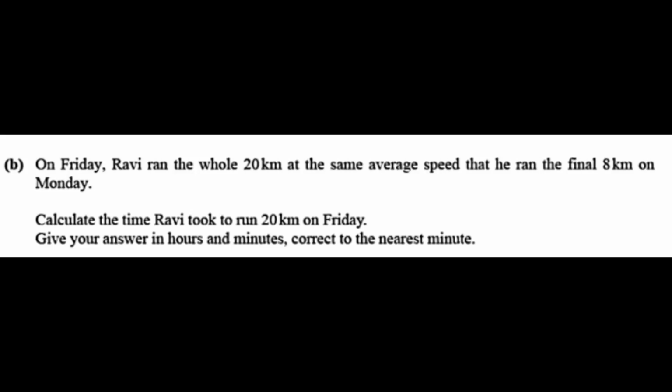So we got a question right here. On Friday, Ravi ran the whole 20 kilometers at the same average speed that he ran the final 8 kilometers on Monday. Calculate the time Ravi took to run 20 kilometers on Friday. Give your answer in hours and minutes correct to the nearest minute, right?